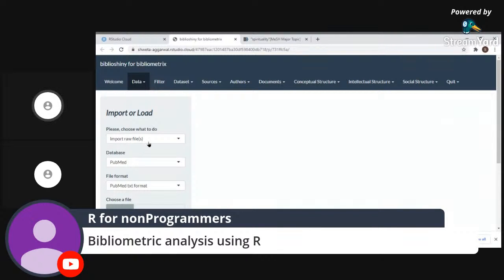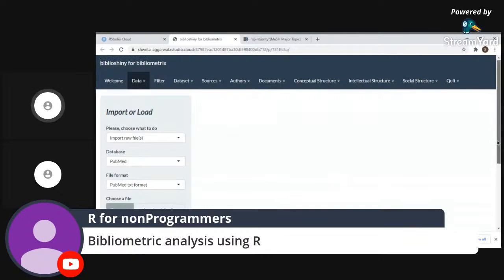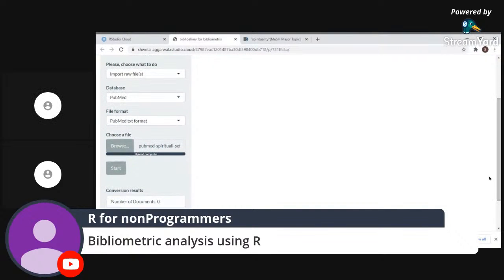So I will repeat: first I will select import raw files, then I will select the PubMed database, then I will select the file format to be PubMed text format. And then I will select the file that has been downloaded in my PC just now. So it was already there in my PC. I will use this particular file and click start.